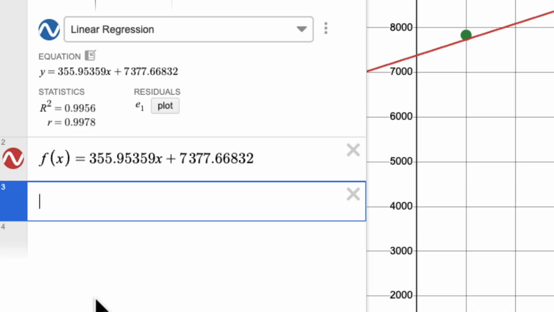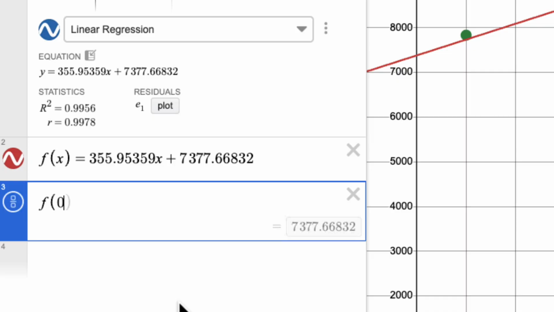By changing Y to f of x, this will allow us to evaluate the model. So if I want to find Y when X is 0, all I need to do is find f of 0. And it evaluates our model when X is 0, which of course we get $7,377.67, once again rounding to the nearest cent.